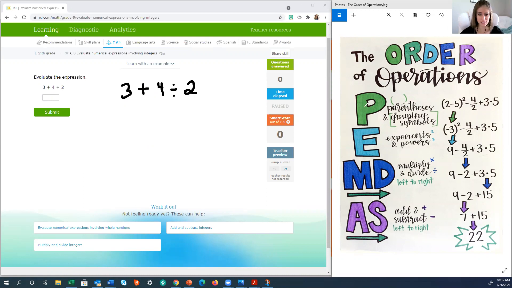Alright, first step is to look for parentheses or any grouping symbols. Nope, I don't see any so I can mark that off. Next is any exponents. Remember an exponent looks like this and I don't see any exponents so I can skip that step too. Next is any multiplication or division left to right that I have.